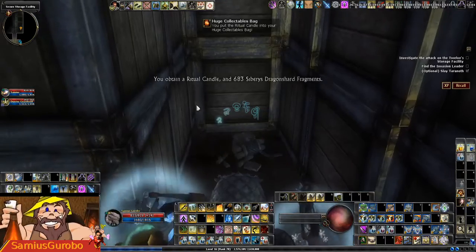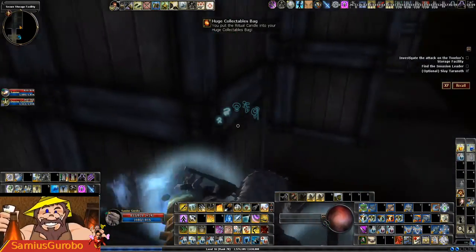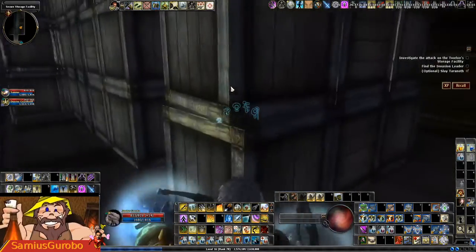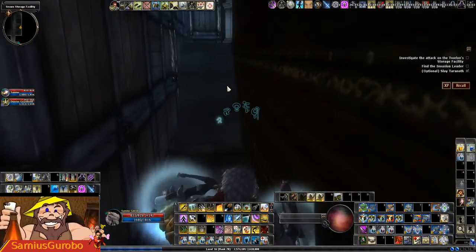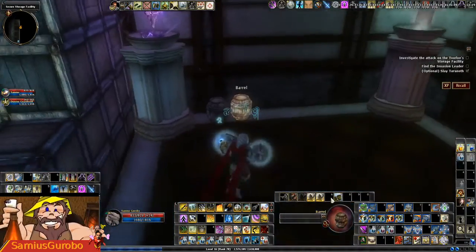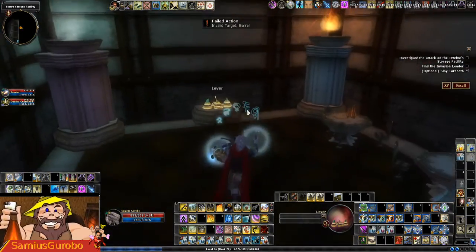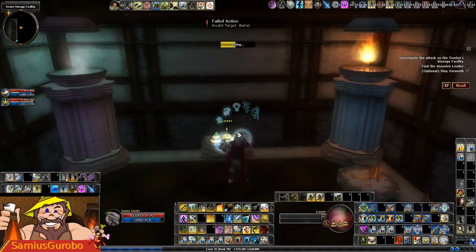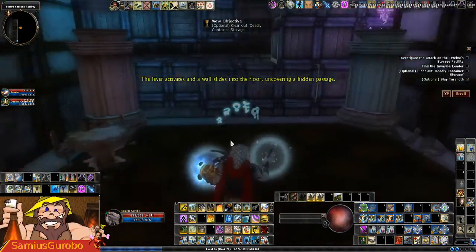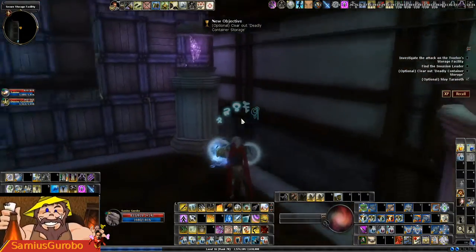Oh, that's my kind of reward for solving that maze. I thought there was a chest up here or something. Some breakables. Down with that. And a lever. The lever activates and a wall slides into the floor, uncovering a hidden passage.